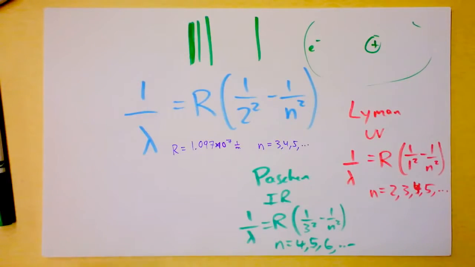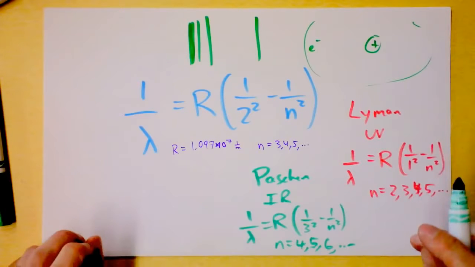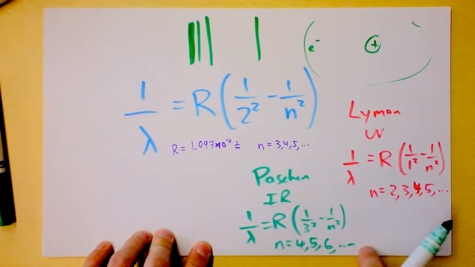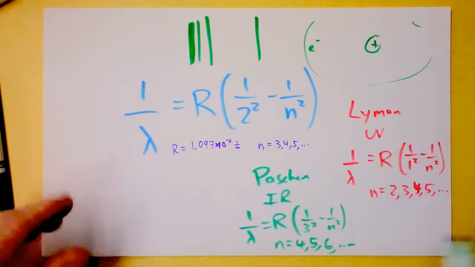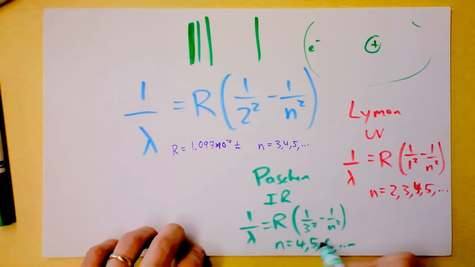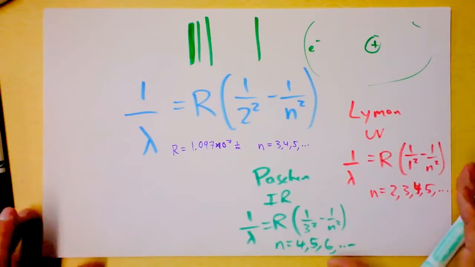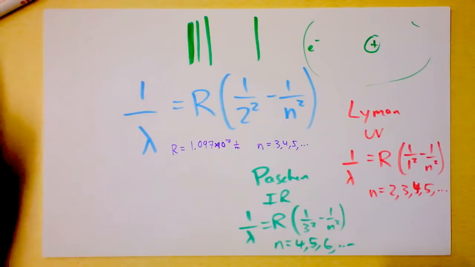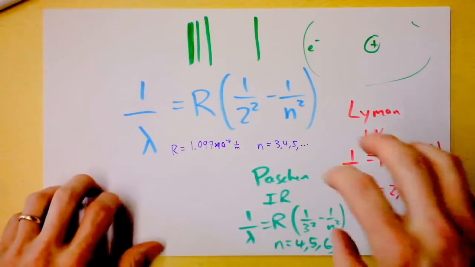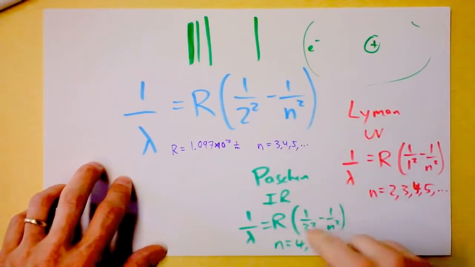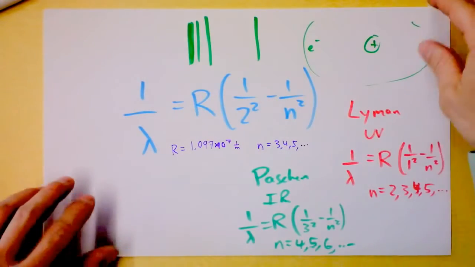And then this other guy comes up, and he's named Brackett, and he has another one that starts at 4 here in the denominator, and then that goes 5, 6, 7, 8. And then Pfund comes in, and Pfund's like, oh yeah, but I've got this other one that starts at 5, and then it goes 6, 7, 8, right? So everybody's getting their own series, and it becomes a bit ridiculous. So the scientific community shut this down and said, we've got to figure out why this pattern is emerging. There's really a beautiful pattern here.